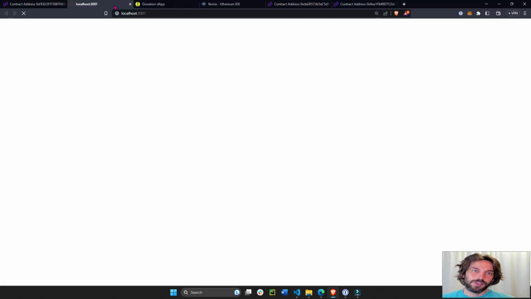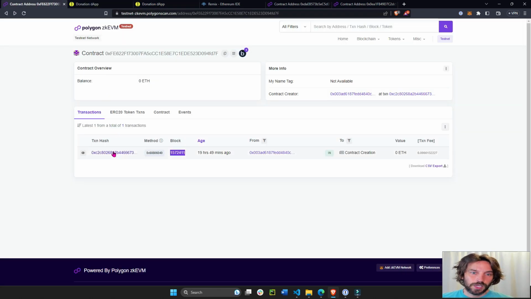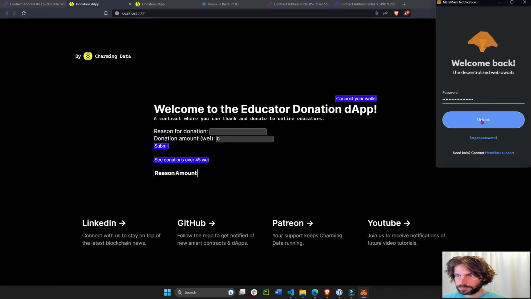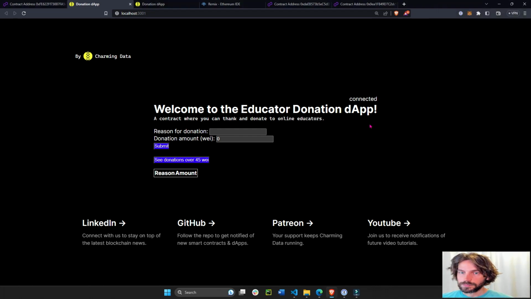And now this is the decentralized application for this contract right here that doesn't have any donations yet. Right, so we're going to connect our wallet, connect this account, and if we click on see donations, nothing happens because we don't have any donations yet.